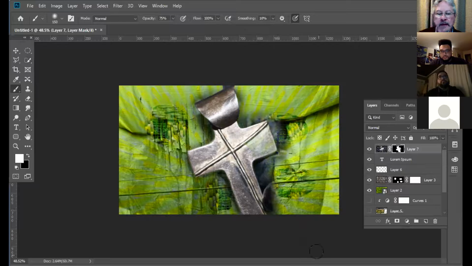Using feathering is a very even approach, but sometimes you want to have more control. Now I have a huge brush where I'm just doing a real soft blending of this image into the other image. If I switch to black, make the brush smaller, I could go in and shape that any way I want.